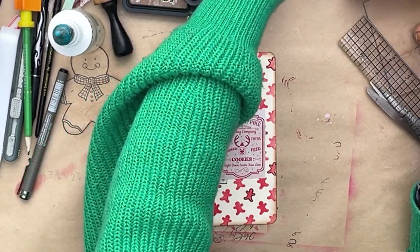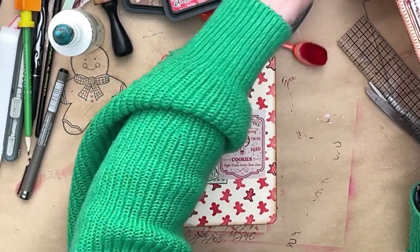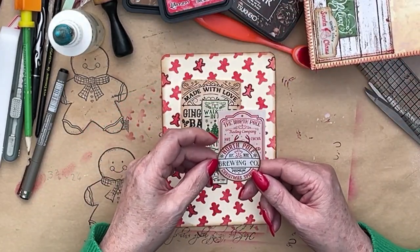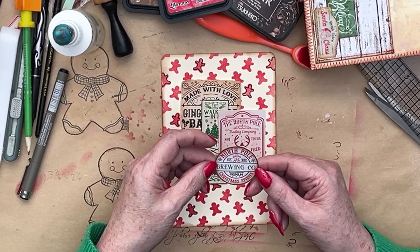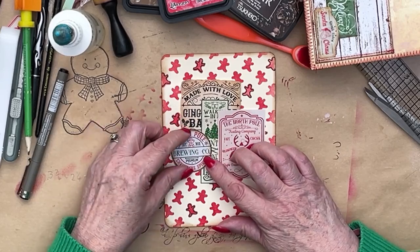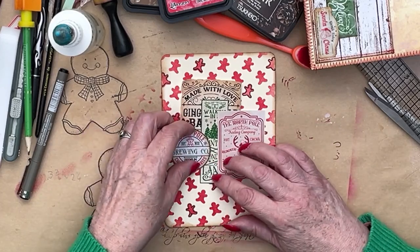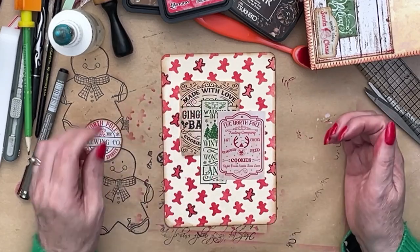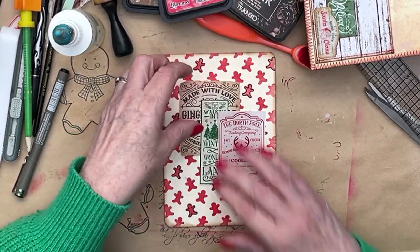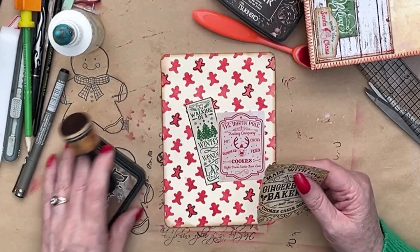What else did I have over here? I've got this one, North Pole Brewing Company, Christmas Spirits. So I don't know if I want that on as well. I don't think I do actually. Quite like it like that. It's just very simple, but it looks nice. So let's ink around these then. Get them stuck on.